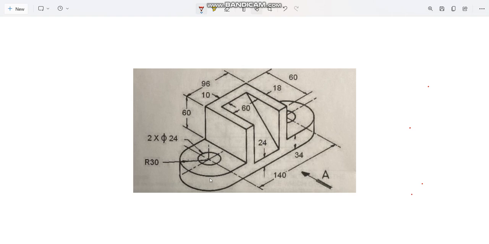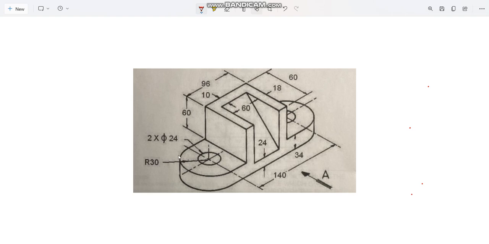We will proceed with the profile which is at the base, meaning the center distance between these two semicircles is 140.